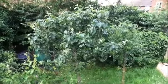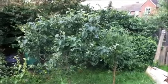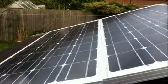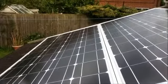So I'm starting outside in the garden, as you can see, and I'm going to show you the solar panels. If I just pan round, these are my solar panels. These are monocrystalline solar panels.